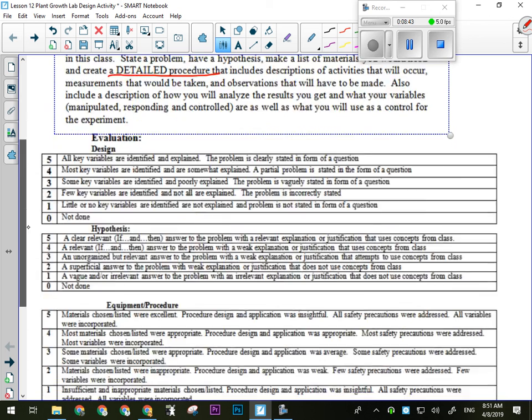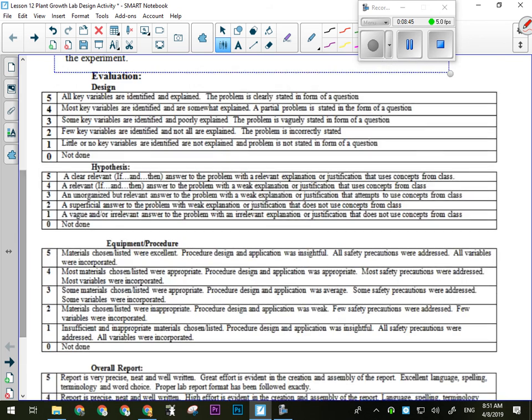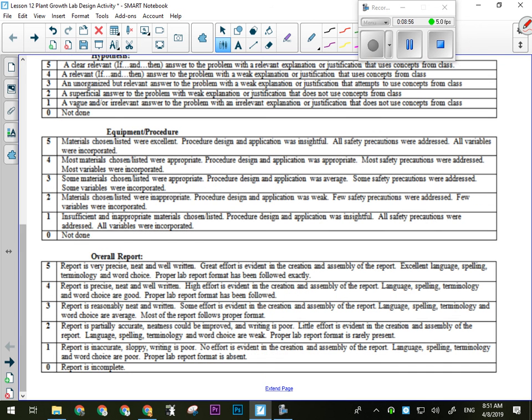Yeah, I think that covers it. So these are the places where you'll get marks for the design. Okay, you'll get marks for the hypothesis. Part of the design is also your abstract. Okay, and then 5 marks for the hypothesis, 5 marks for your procedure. Okay, and 5 marks for overall. So you'll see there's no analysis, there's no conclusion, there's no evaluation. Right, so those parts are not on here.